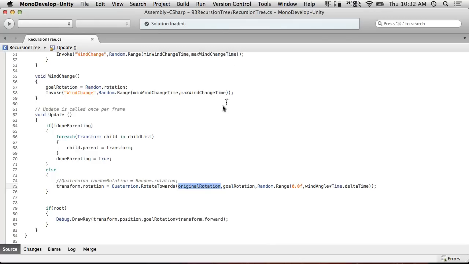Oh, I see the problem. So RotateTowards. Okay, so this is the problem. RotateTowards is taking the original rotation and then rotating an amount, but we're not actually getting towards the goal rotation because we're always starting at the original rotation when we do this. Okay, that makes sense.